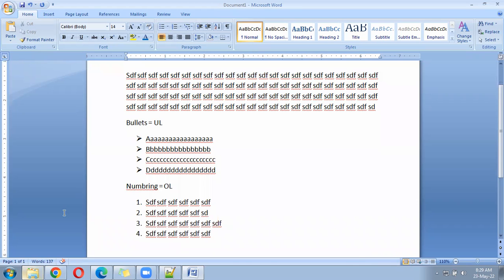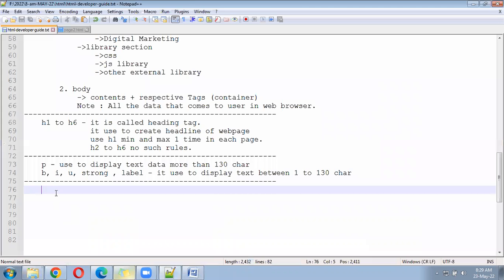Come to your doc file. If you have not created a documentation file, please create it and write in that. If you are following a notepad, notebook, no problem, write there also, anywhere, but you should write it. Writing is the best practice. Why? Because while writing notes, your eyes, your ear, your mind, finger, everything will be concentrating on a particular point so that there is more chance to get more input in your mind.